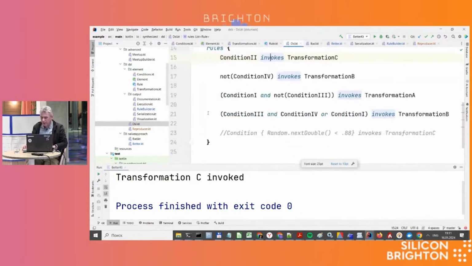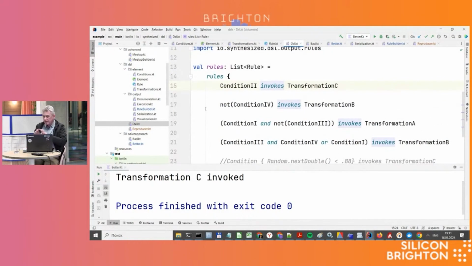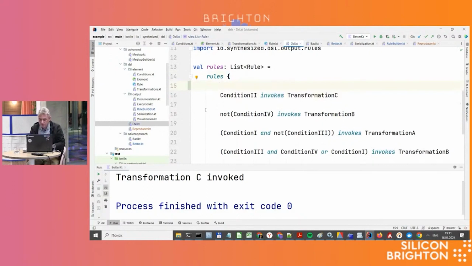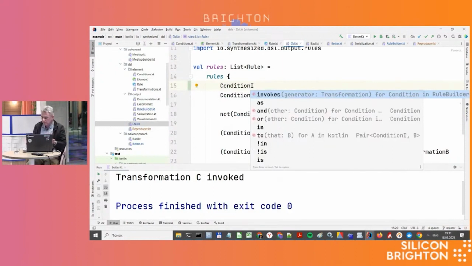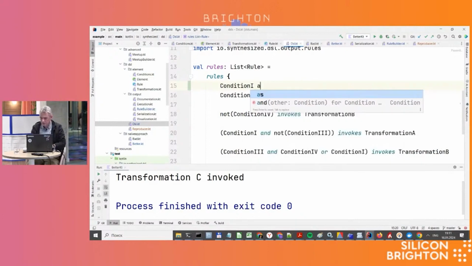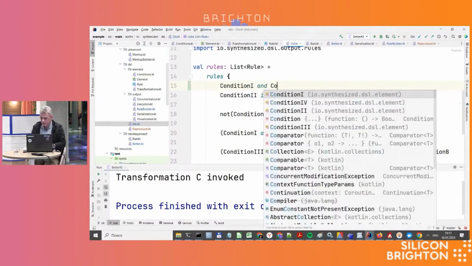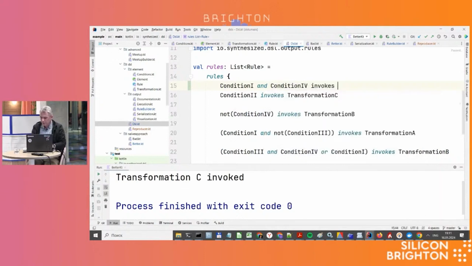Now it compiles. So this is how we defined all these functions and all these builders. Not a big deal actually, and we kind of built our own language, because now we see condition 1 and other condition 4, and our IDE just suggests what can be done here, like invokes transformation A. So far so good.